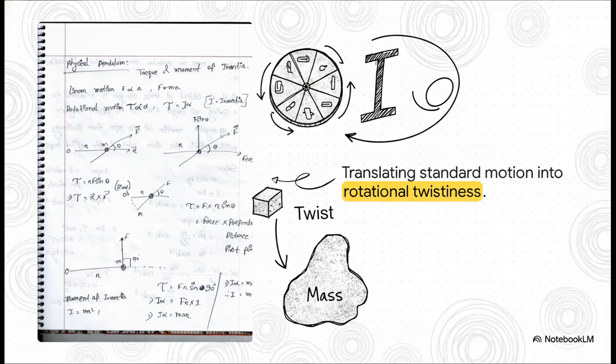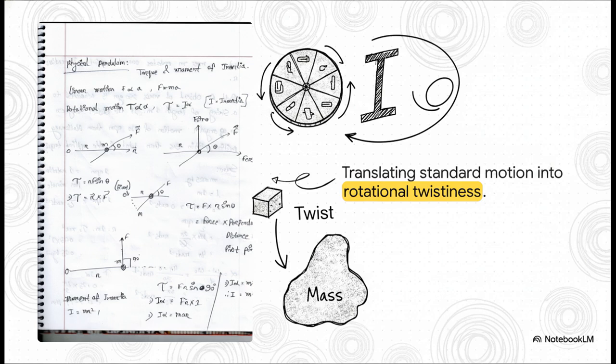Just like we swapped force for torque, we gotta swap out the other letters too. Instead of mass, the m, we use I, which stands for moment of inertia. Think of moment of inertia as just the bulkiness of the merry-go-round. Basically, how hard is it to get this thing spinning? And instead of linear acceleration, a, we use angular acceleration, alpha, which is really just the spin-up speed.